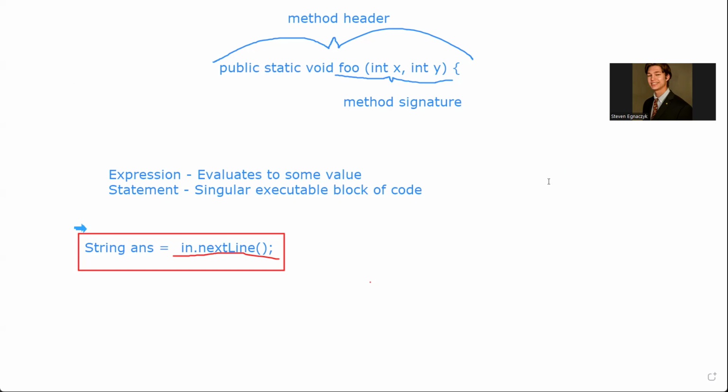Now, I will say it is best practice, if you have a method that's going to be returning something, to have the ensures clause be some written statement which tells you what is being returned from that function, which will help the client who's using your code actually understand what the method is supposed to be used for.